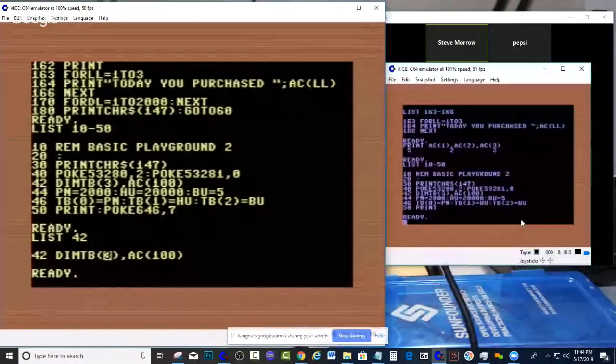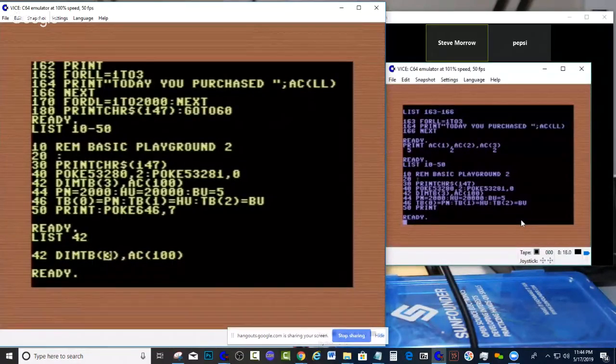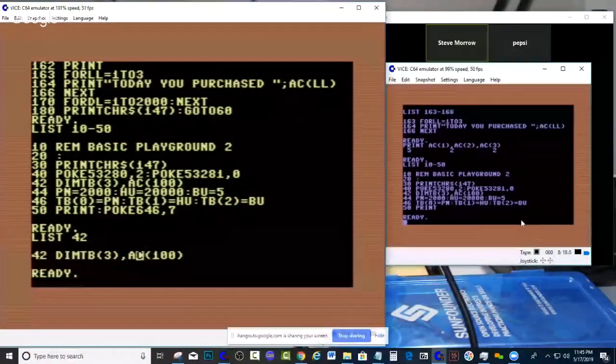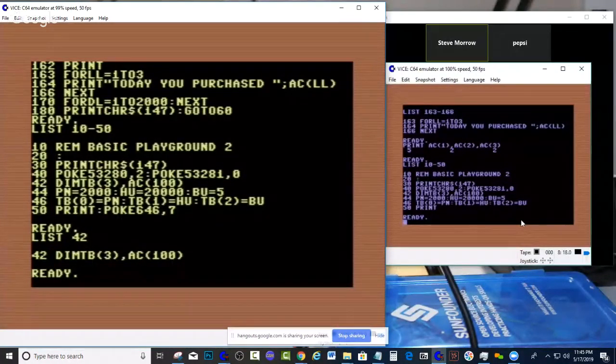Our first one was keeping track of the results of the items from the store: the blood, the human, and the bugs, right? So we had 3 items there. And the second one is keeping track of our account up to 100 times. So we could actually run the program 100 times, and it would keep track of 100 values. And I thought the total number of values you can store in an array was 32,767 or something like that. I don't think I talked about that very well, but we just did 100.